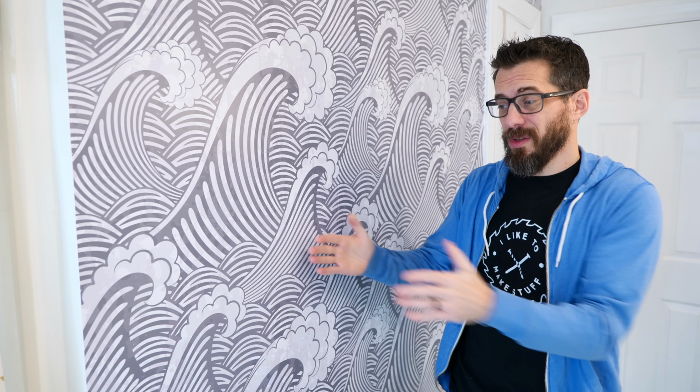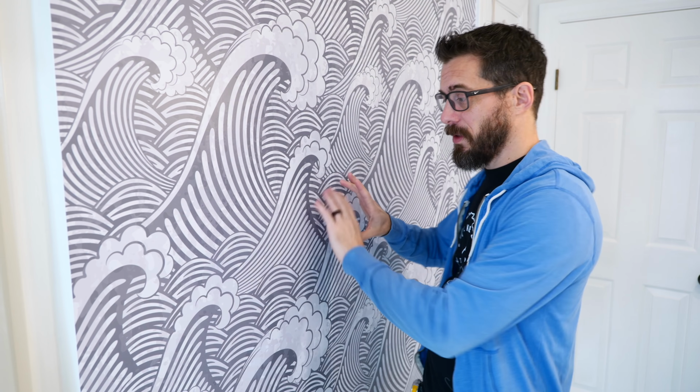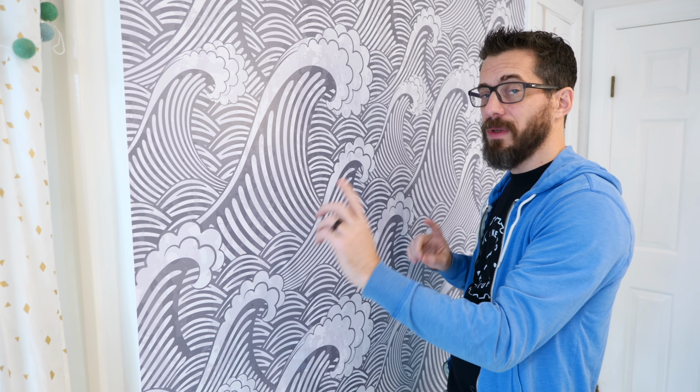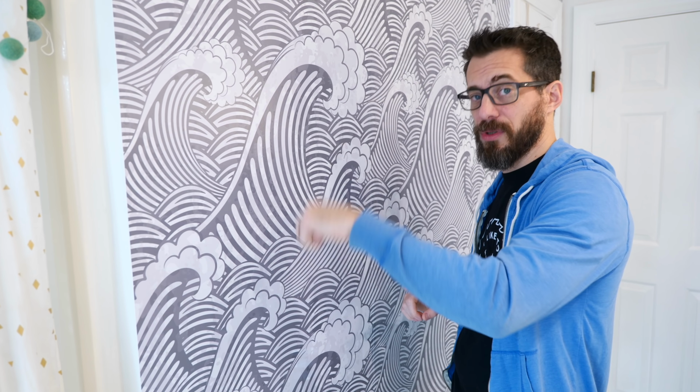I want to make sure that it's something that can hold a few towels because this is our guest bathroom as well, but also I don't want it sticking out really far to where it would kind of catch your shoulder when you're walking by. We also don't have any wood grain in here at all, so I think we're going to make a walnut piece that fits right here, super low profile, but when you need a hanger, you can kind of pull it out and put your towel on it. All right, let's head down to the shop and I'll show you what I'm thinking about.